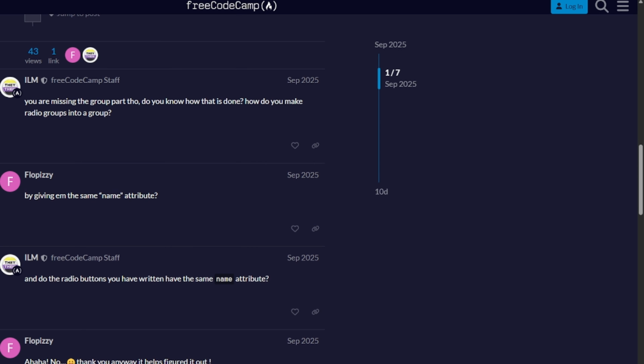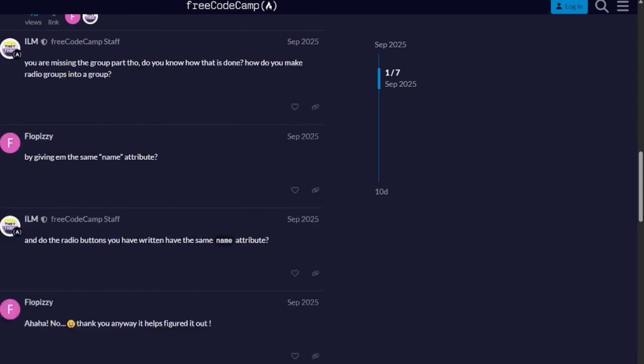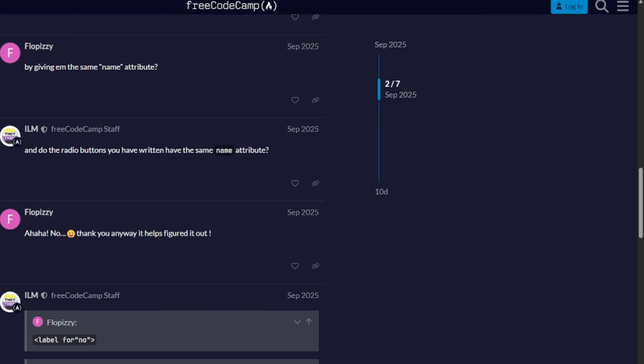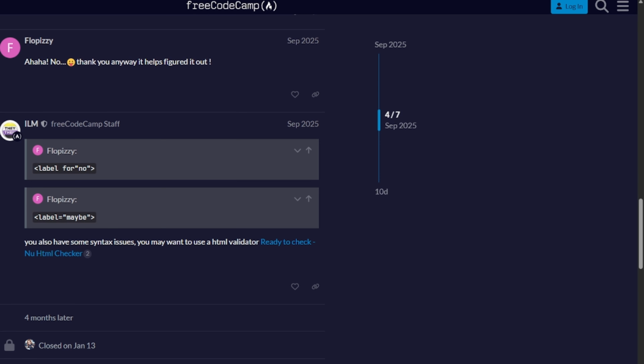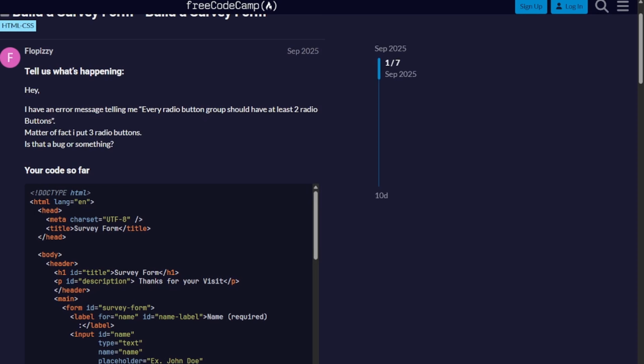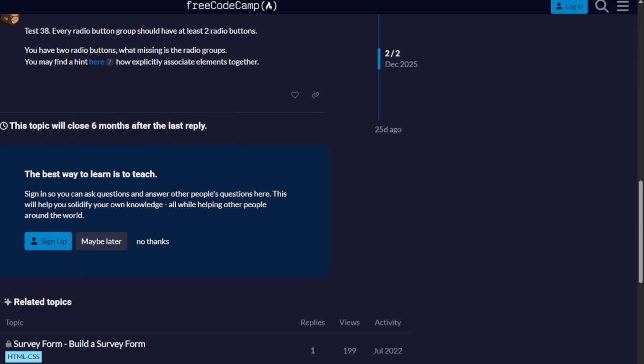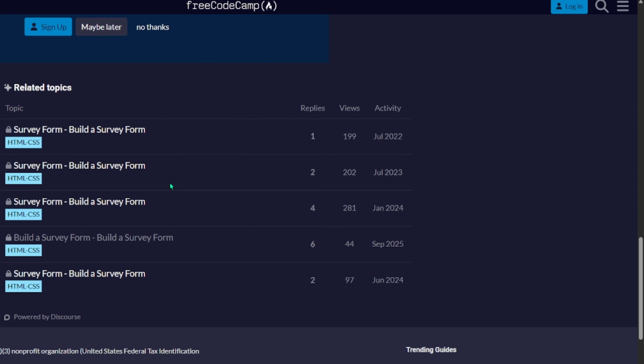The radio buttons you have written the name, same name value. Same name value. Oh my god, I don't know what I'm looking at now. I'm just as confused. Okay.